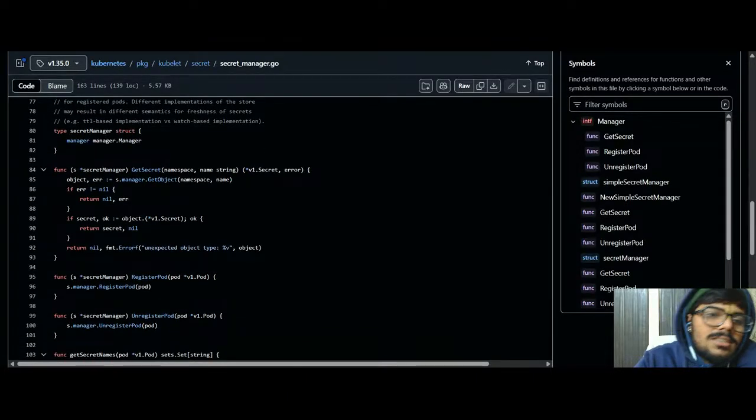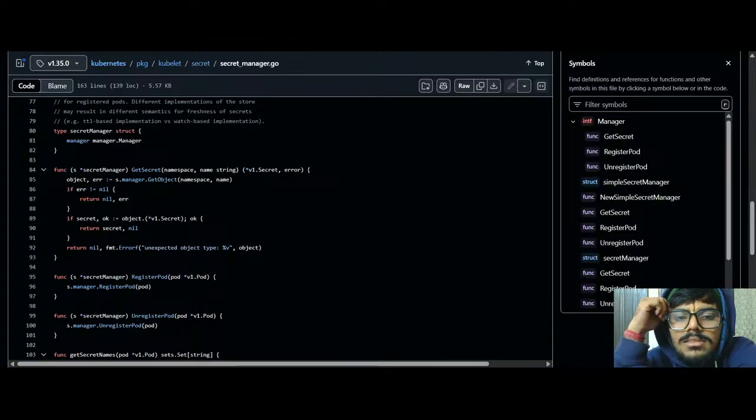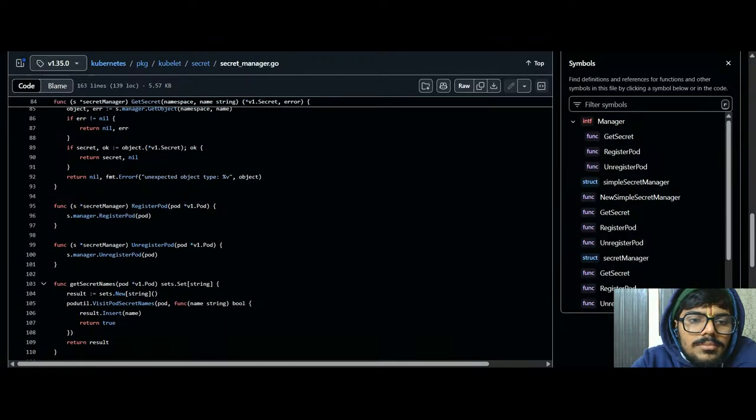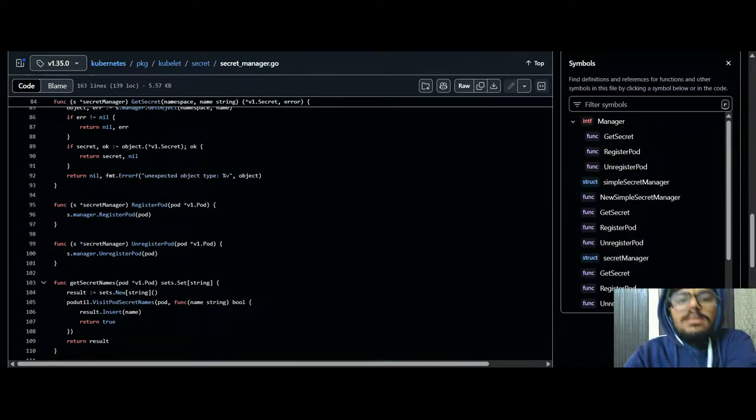All right, so object, error := s.manager.GetObject(namespace, name). If error, we are just checking the error is nil. Otherwise, if secret, ok := object.(*v1.Secret), here we are just checking. It's a kind of boolean. If it is true, then it will be passed.